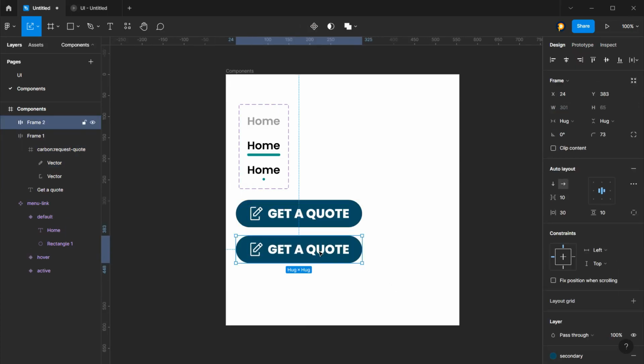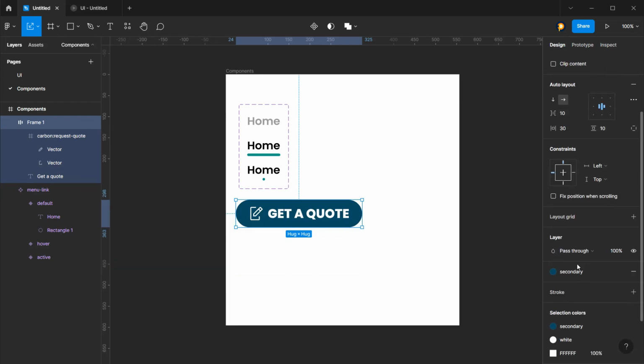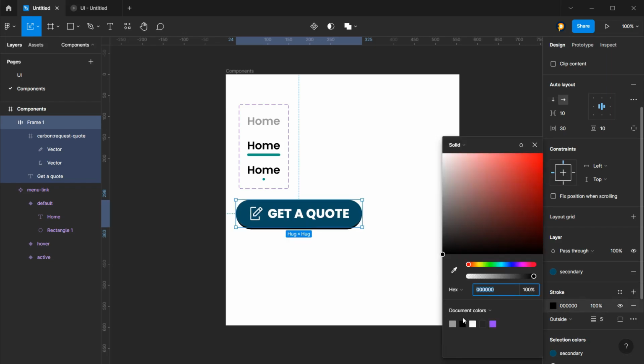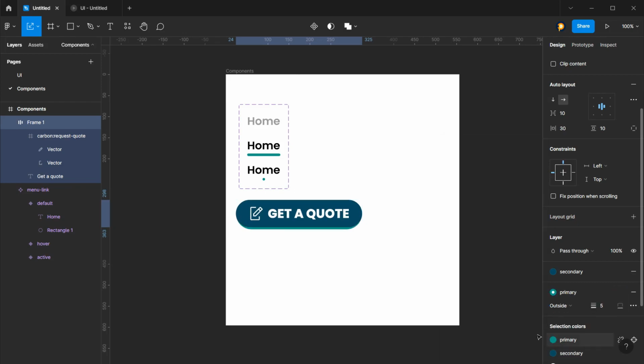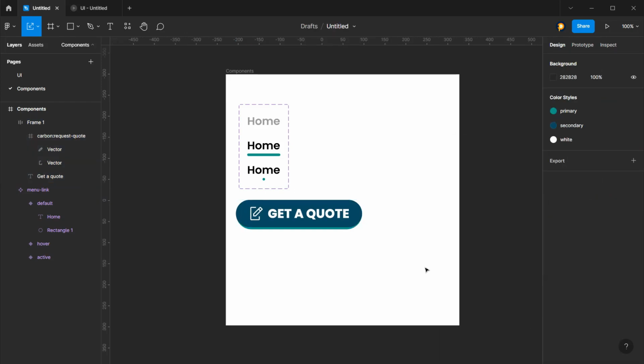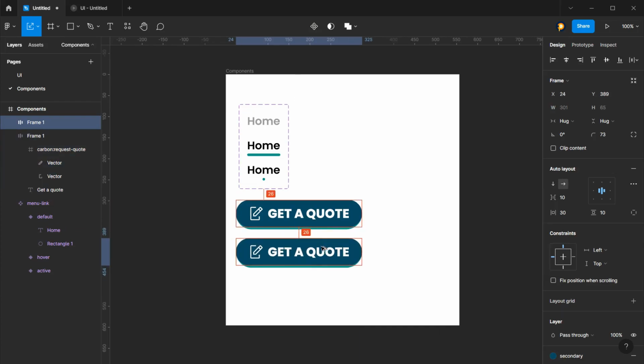We'll duplicate this one. We can do this bottom, and outside of this, and we'll choose a secondary color for here. Okay, this is nice.